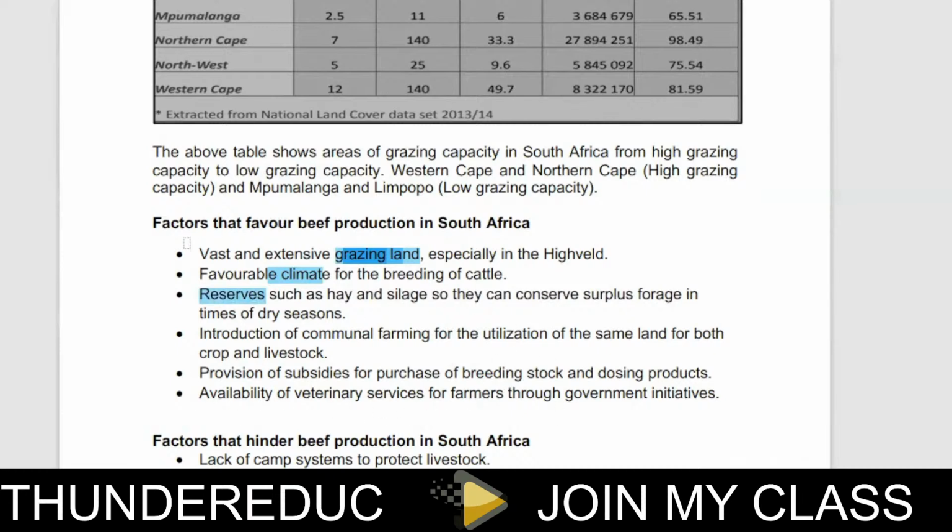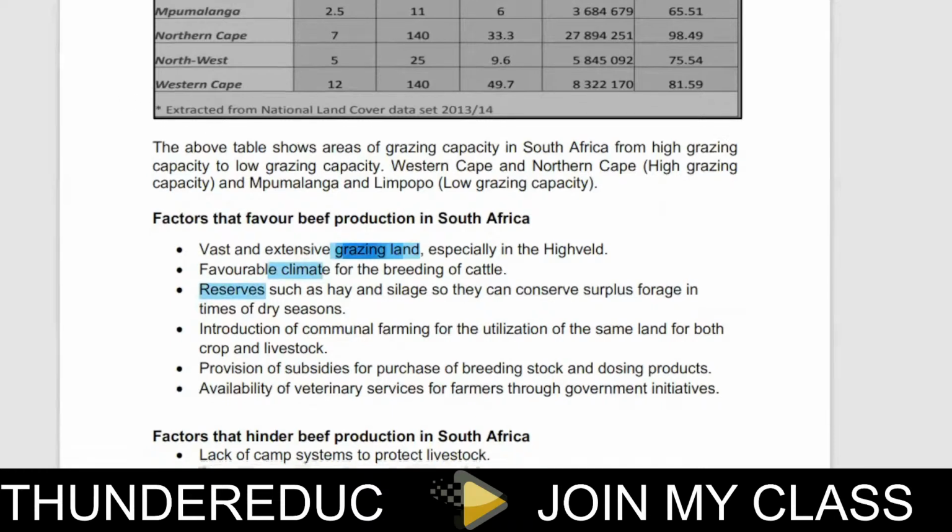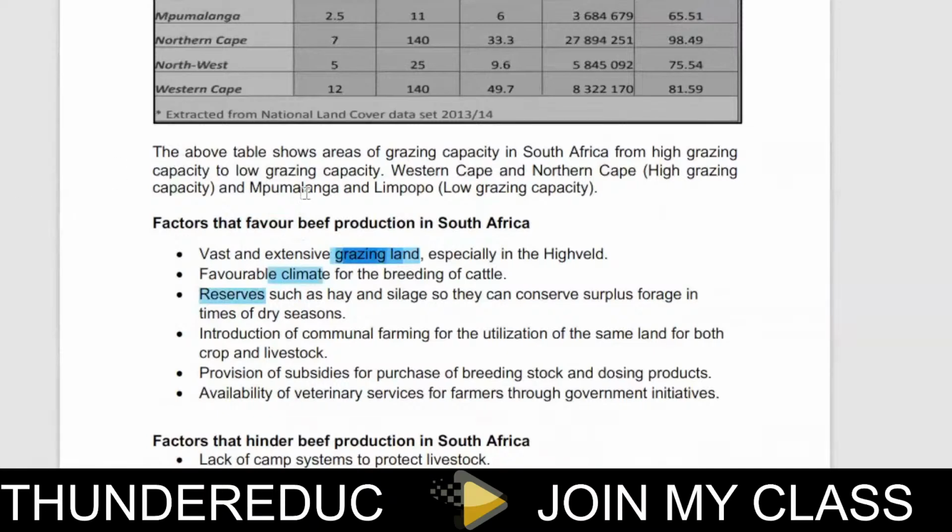But when they say the factors favoring the development of agriculture or beef production, then you don't need to be specific. Everything can be included, but it is always preferable to start with physical factors, then you go to other factors. When you're explaining these factors, you make sure that you put a proper qualifier. For example, grazing land, it's either extensive or very big land or vast land where they can keep their animals. The moment you use vast or extensive land for keeping of animals, for example, in the high fields, then you'll get all your 2 marks.